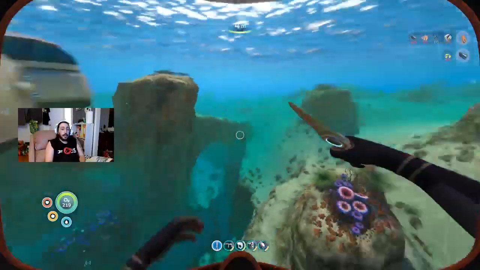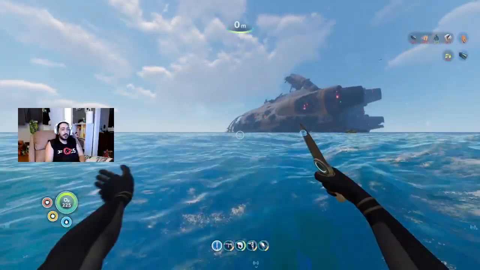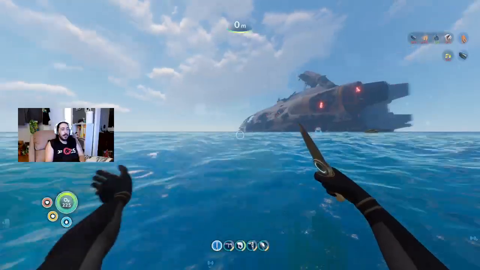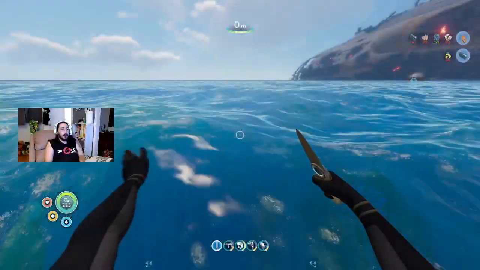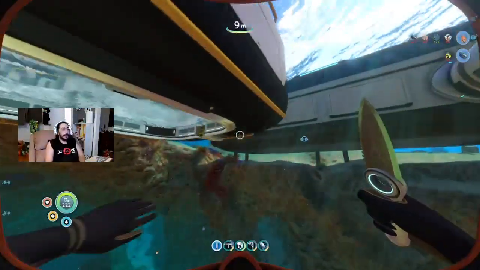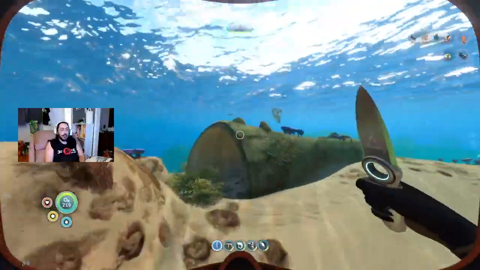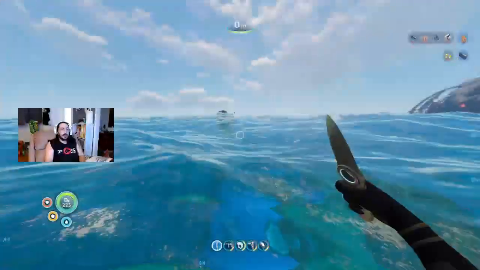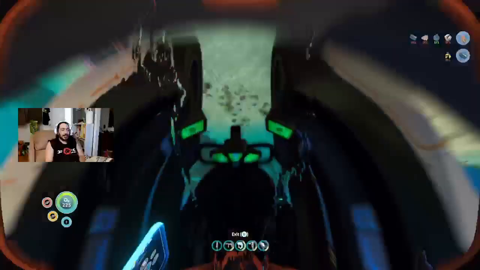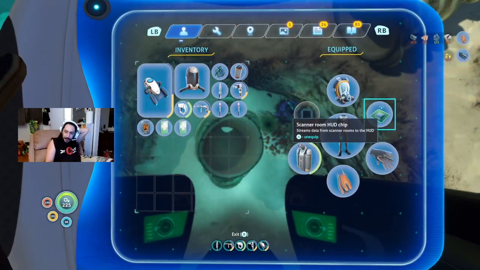I suppose while we wait for the titanium, I can go make the laser cutter. We're gonna need fire extinguishers too. See, where did I leave my sea moth? This way. Do you have the HUD upgrade? The one that shows me the stuff? Okay, one sec. This one? Scanner room HUD chip?